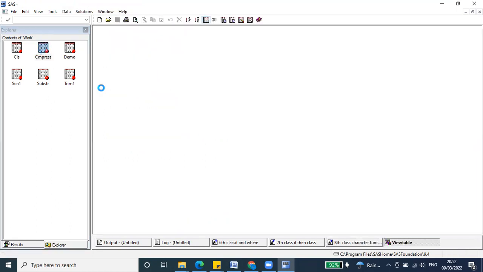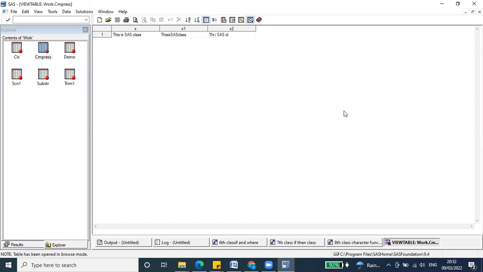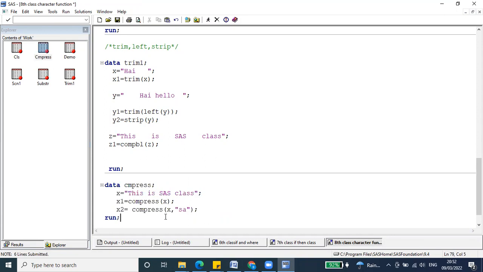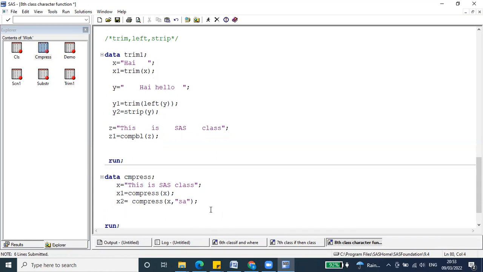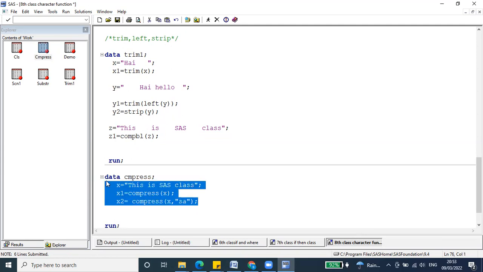Now if you see, even A is removed. And the data is case sensitive. Please remember this point: the data is case sensitive. Here we are giving only small letters, so it will compress only the small letters. It won't check against any capital letters. This is the declaration, and this is the general part required for the compress function.